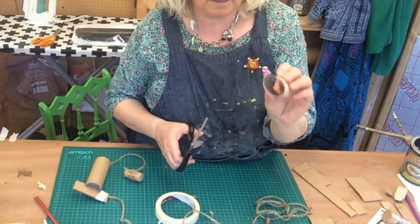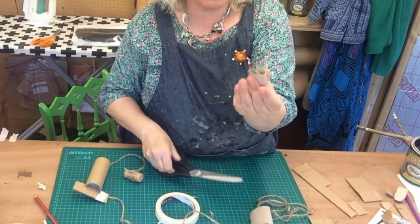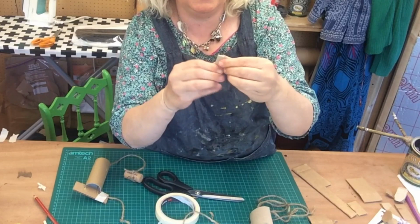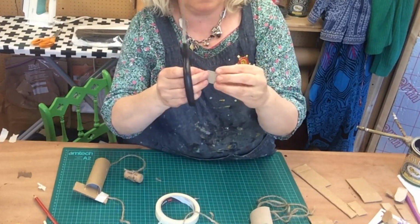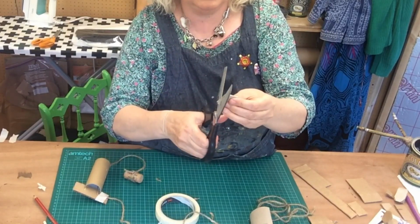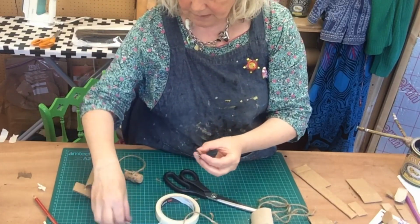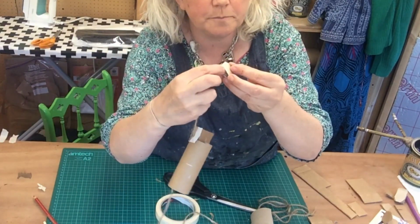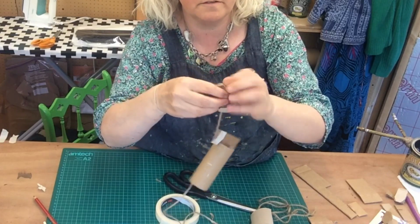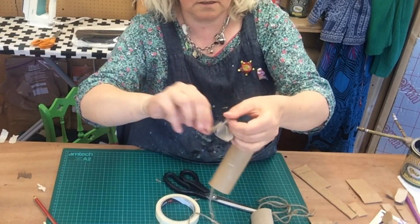Okay, so hands. Slice a loo roll. Fold it in half. Got loo roll, fold in half, fold in half, so it's like that. And then the bit that's open, you just snip. There we go. So we've got a sort of little claw shape. And then we literally just tie that back on. So you've got two loops. Just pop the string through either of the loops. My string has got a bit unwound. That's all right. Don't worry about the bit flapping out. Pop that back in later. A couple of knots.